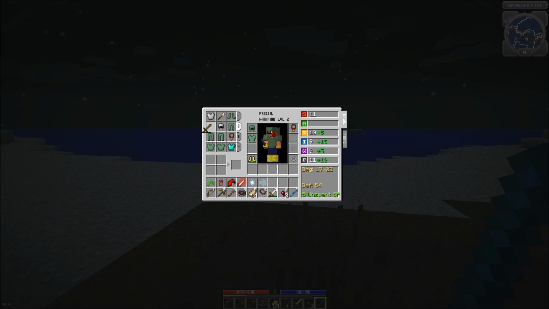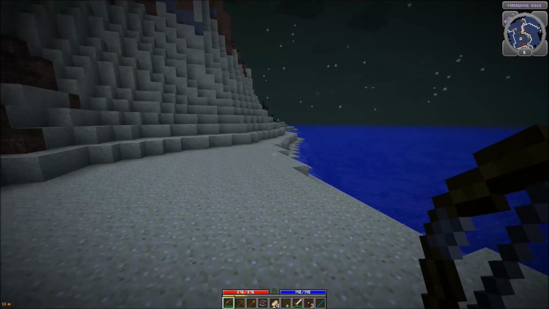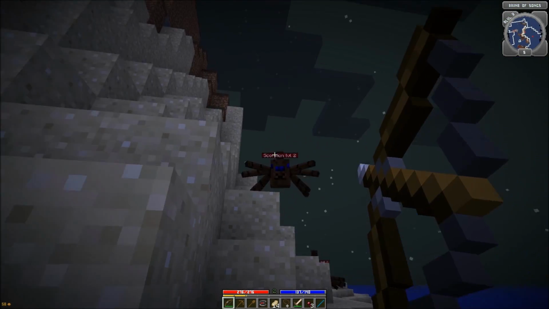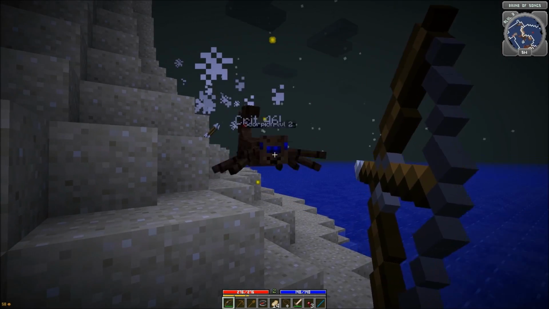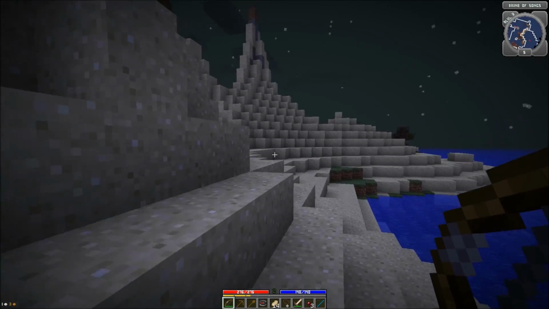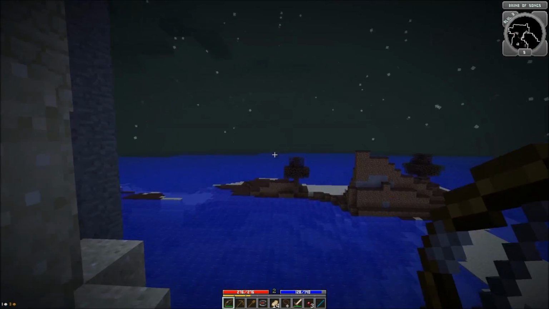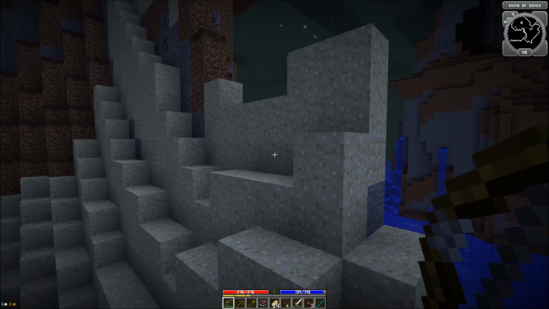Let's do this. This is probably a better one to demonstrate with. Assuming I have arrows, I do. I probably have like exactly 1 arrow. Well, that is 1 dead scorpion. I'll tell you what. Let's see. Did I kill everything on this island? That makes me a bad person, doesn't it?